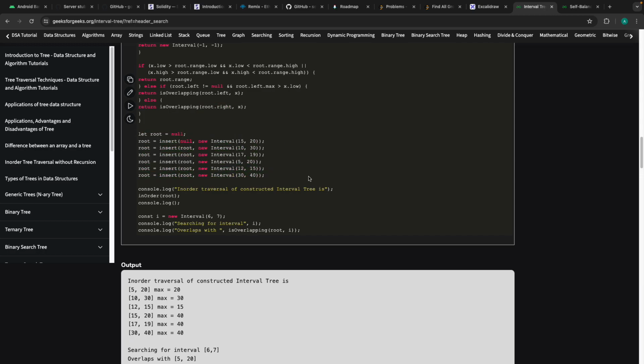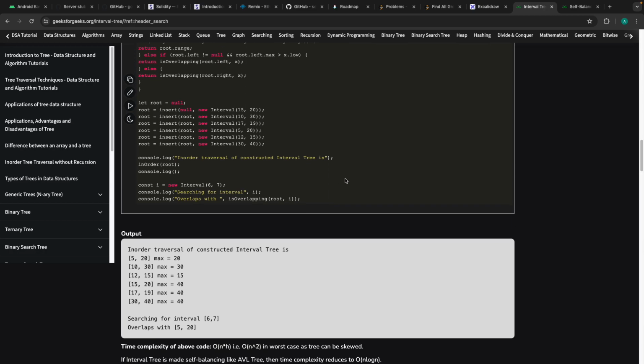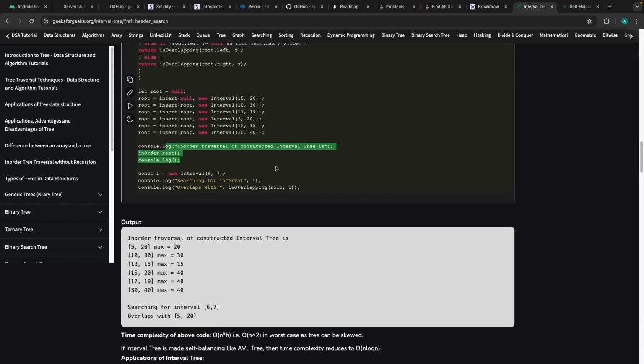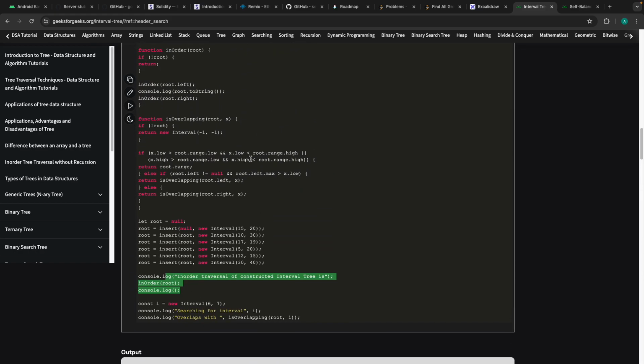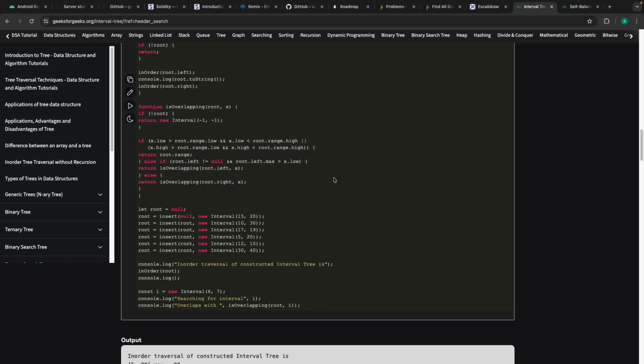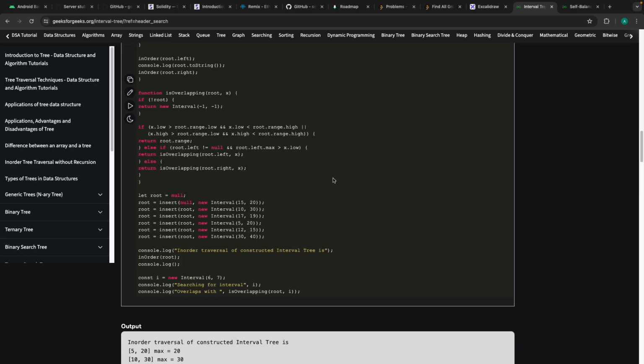So we insert intervals, and then we traverse it. Overlaps with.